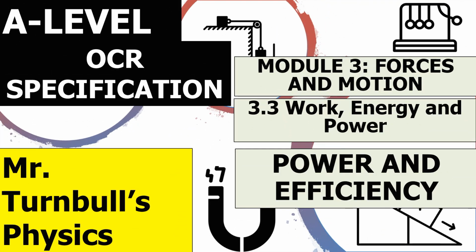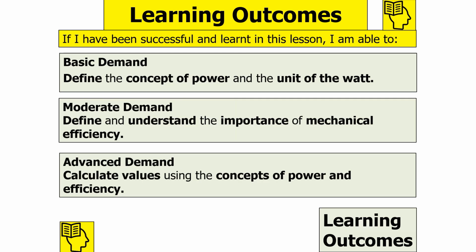Hello and welcome to this video for the Forces and Motion module for the OCR A-Level Physics specification in the Work, Energy and Power submodule, looking at the topic of power and efficiency. So if we've been successful and we've learned in this lesson, we should be able to define the concept of power and the unit of the watt, define and understand the importance of mechanical efficiency, and calculate values using the concepts of power and efficiency.